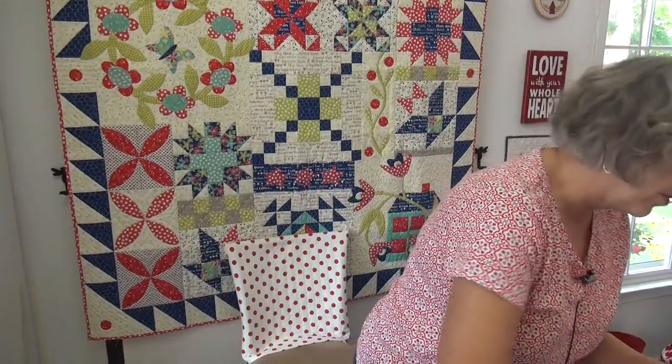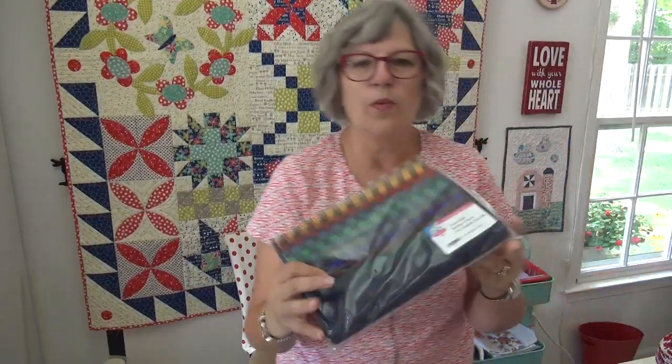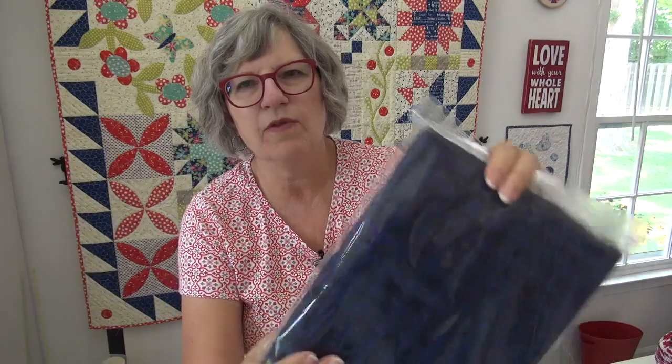Let me show you one more thing. Here's a way that you can buy a group of some sort of style of fabric — these are plaids. It came out in a bunch of different colors, and often stores will package those colors up so that you can get a piece of all of them. It helps with matching, so if you have it you can match and get more if you need it for a project. It's called Essentials Buffalo Check, and generally when it says Essentials it means it's around for a little while — it's like a basic.